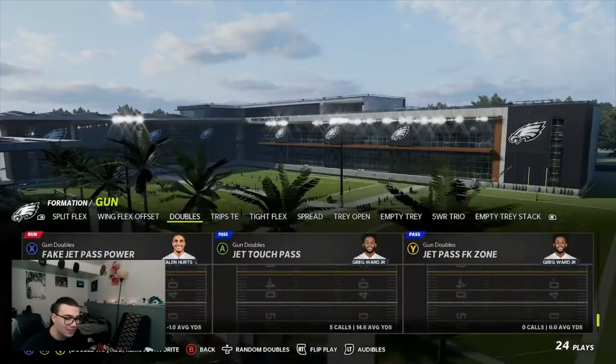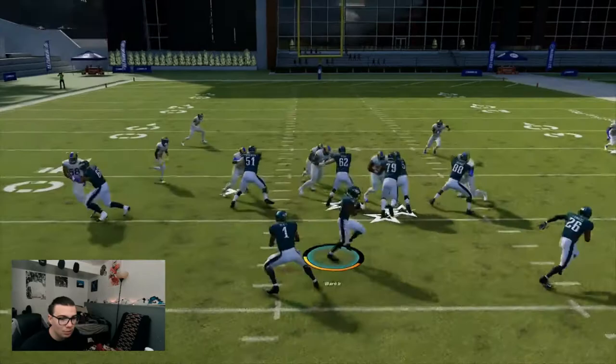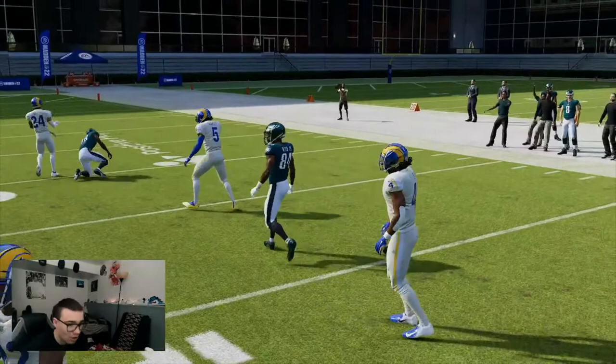And then you got your jet touch pass, which is pretty decent. I really like these this year. They actually block pretty well. It's just like a run with the lead blocker. Okay, well, Sanders isn't the best lead blocker, but you see, we got decent yards there. And there's read option.